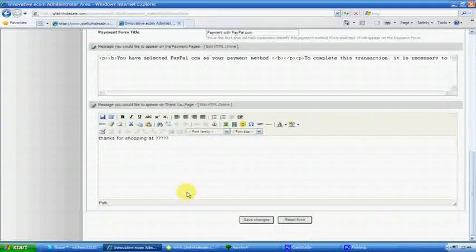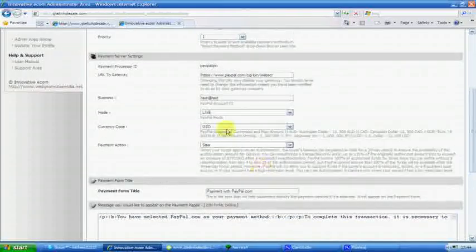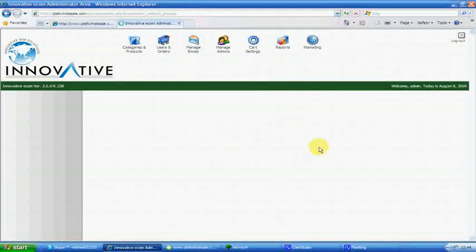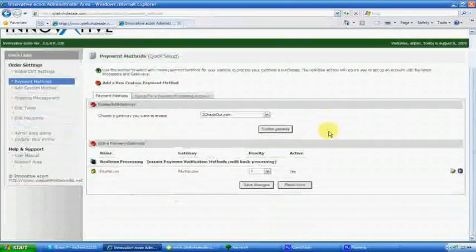And what you do then is you save the changes. Once you're happy with everything you've done, just run through it again. You've got your email account set up in PayPal. It's live. It's in US dollars. That's what currency you get paid in. So no matter what they go through on the shopping cart, they go through euro, they go through Japanese yen, what you get paid in PayPal is US dollars. Okay, so we save, and you'll see it coming up now, and that's you're active.